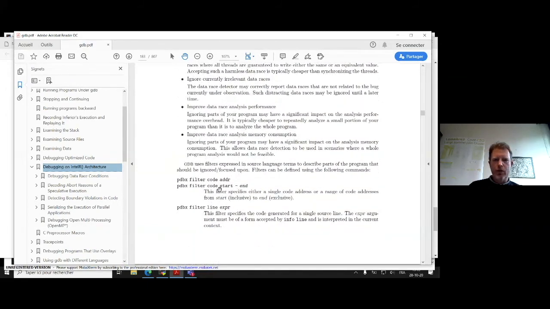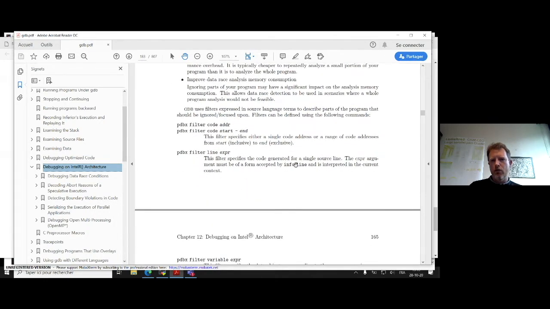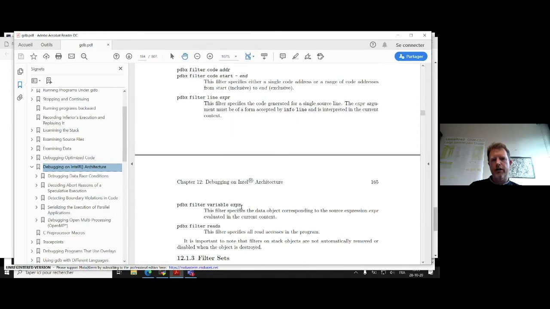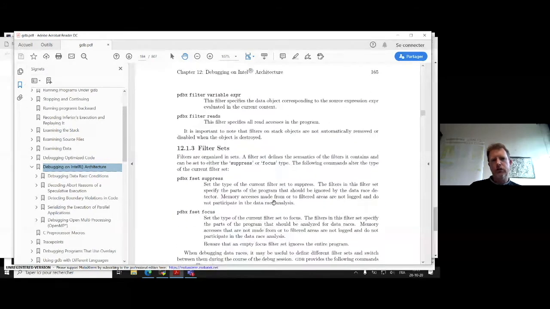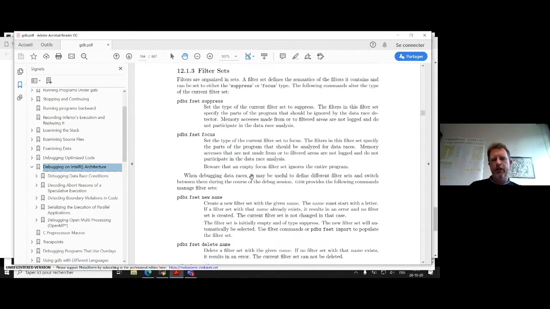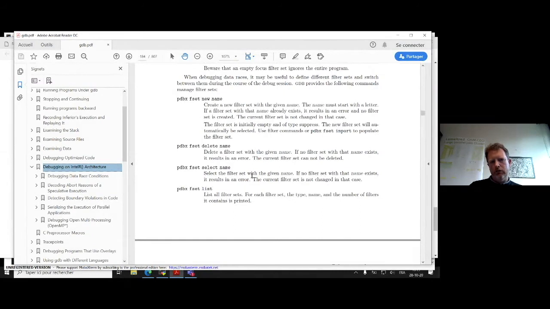So you decide to put filters for some lines, some expressions, and some values of variables. After that you can press the filter you have set. So this is the way Intel helps you to search for data races inside multi-threaded code.